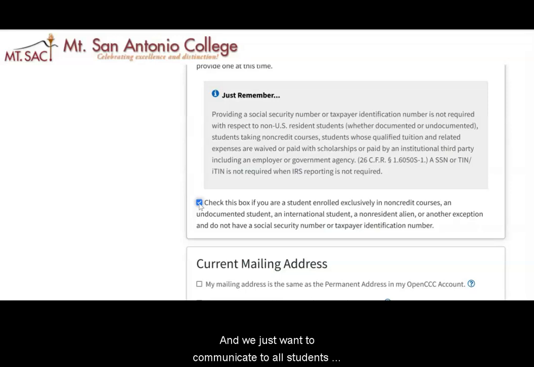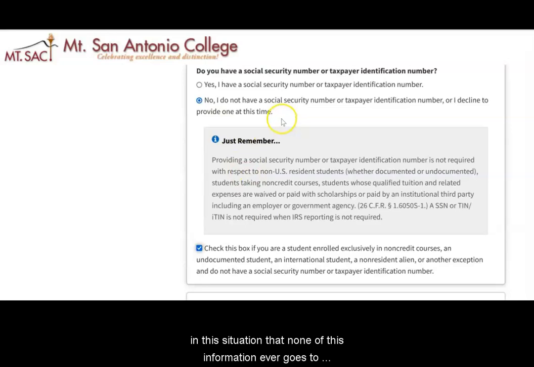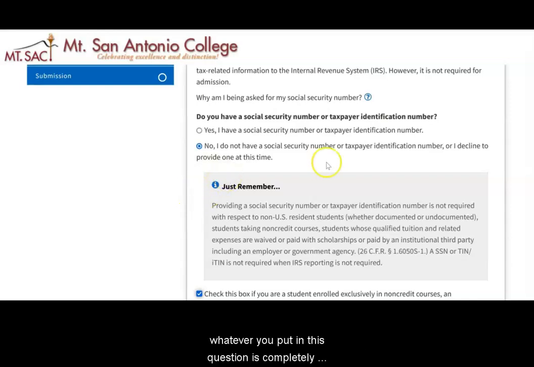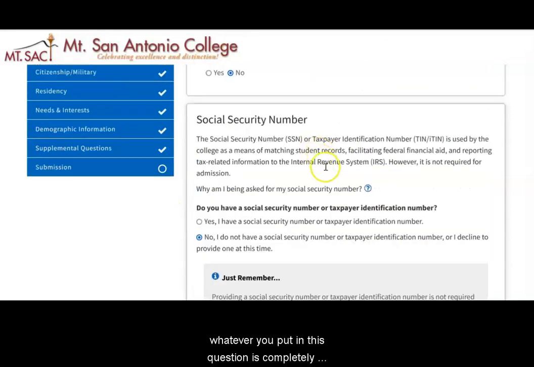And we just want to communicate to all students who are in this situation that none of this information ever goes to immigration entities. Please feel assured that your information, whatever you put in this question, is completely confidential and safe.